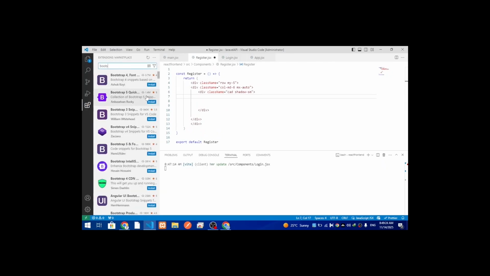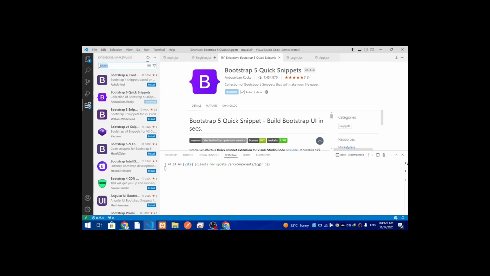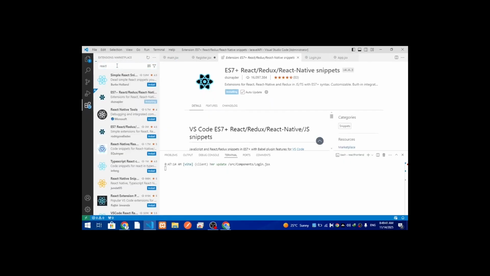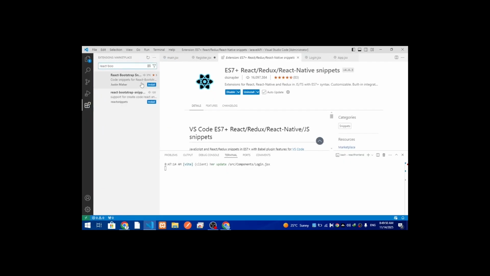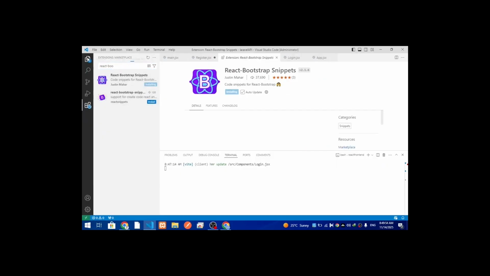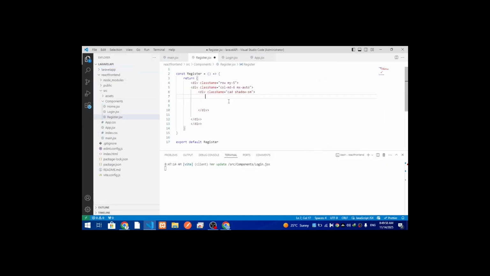Okay, we need an extension, install Bootstrap 5 or ES6 extension. Okay, React Bootstrap snippets, save everything and come back.